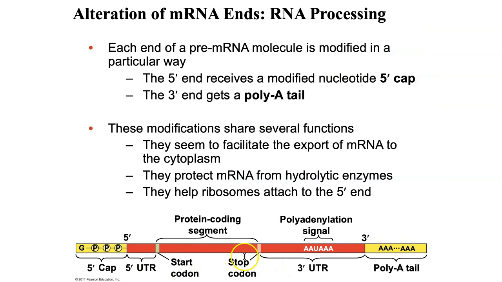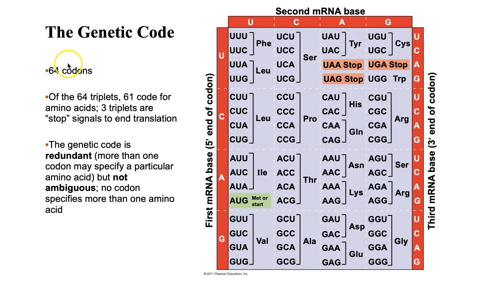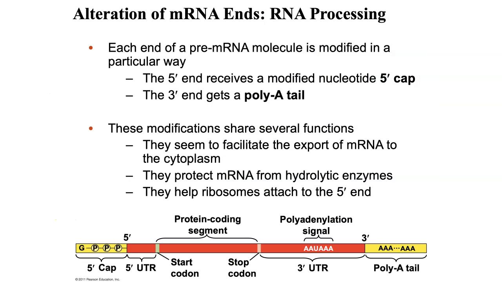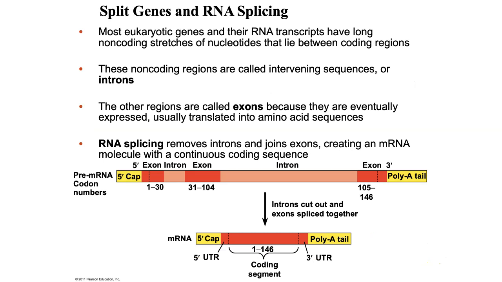After the protein coding segment, you have the stop codon. Remember, there are 3 stop codons, 1, 2, 3. And after the stop codon, we have the 3' UTR, which is the untranslated region. So again, this part's not being made into a protein. This is that polyadenylation signal, which is what signaled the stop of transcription. And after the polyadenylation signal, we place the poly-A tail as a little end cap here. But we're still not done.